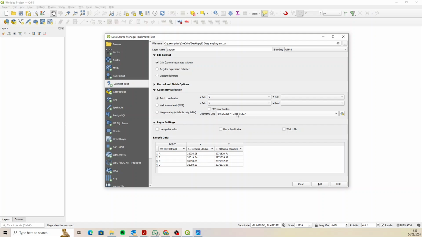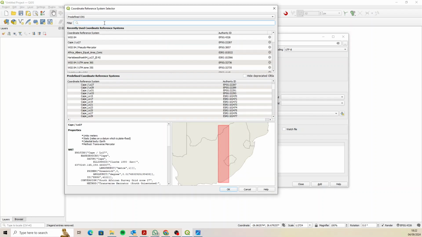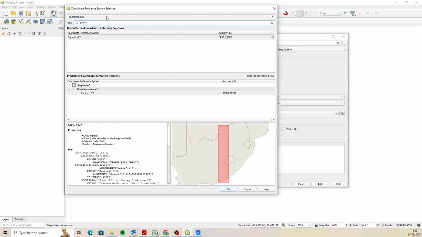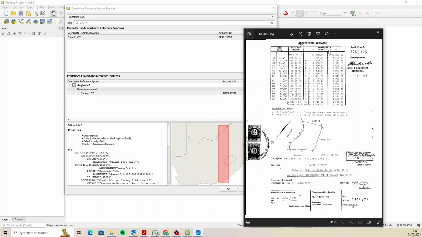And what I've done here is I've gone and looked for the correct coordinate reference system. So if you don't see it here, what you'll need to do is click on this little button and then just type in there 22287 and then select Cape 27. So your SG diagram said 27. So I'm assuming it's Cape 1880.